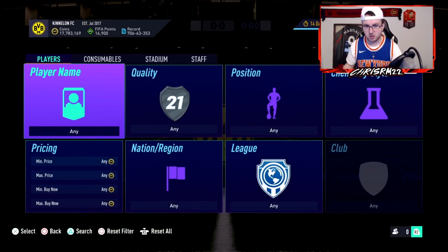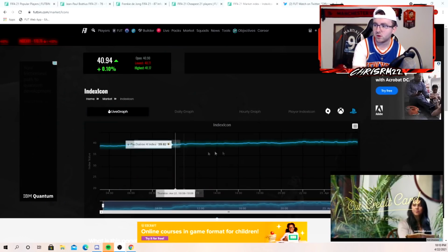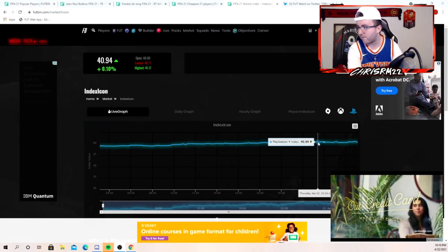One of the markets I'll be looking at in particular, and what I'm going to be doing on this account and on my main account, I'm going to be looking at panic on icons. Now, icons, that market went up a little bit today on the Thursday. It went from 39.1 and went all the way up to about 41 points.